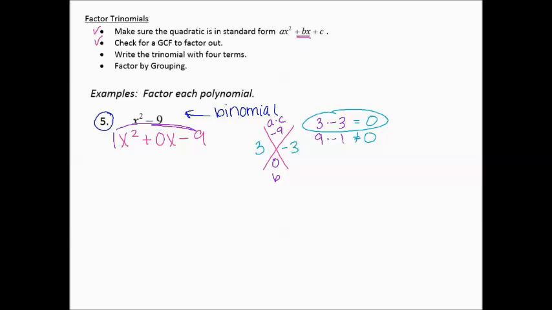So I'm going to take my expression here, same thing, I'm going to split up my two terms, plus 3x minus 3x minus 9. I split up 0x into those two terms. Now I need to group. I'm going to group my terms together. Divide by x plus 3. You always want to divide by the number that's first. So since it's negative 3, I'm going to divide by negative 3.